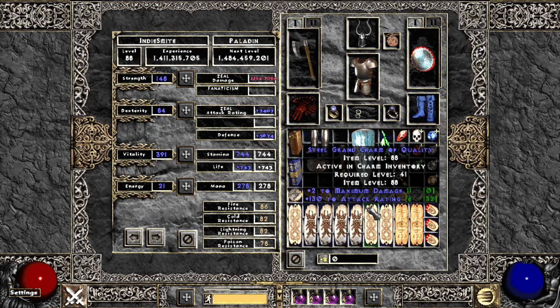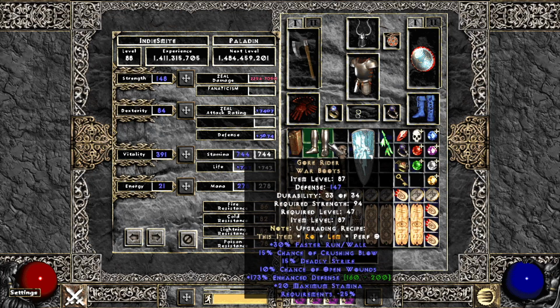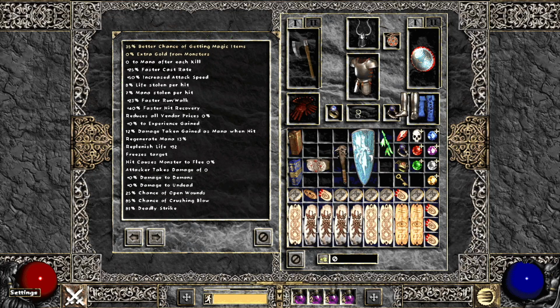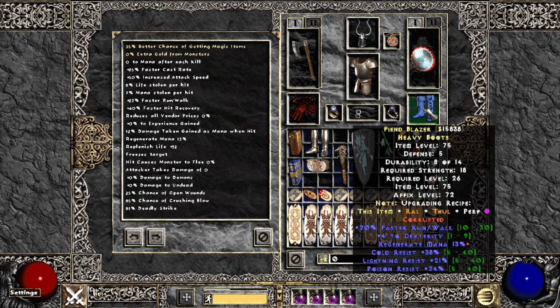So that's, I think, it for the gear and the charms here. Vigor, Gore Riders, and I swap in Gore Riders I mentioned for the Deadly Strike and Crushing Blow. With that, you could say I have like a 35, 196 chance on the Open Wounds, Crushing Blow, Deadly Strike. Without it, a little bit less, but more survivability. So I found these were pretty useful here.